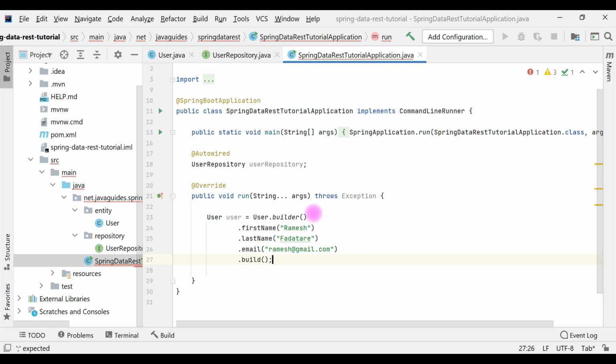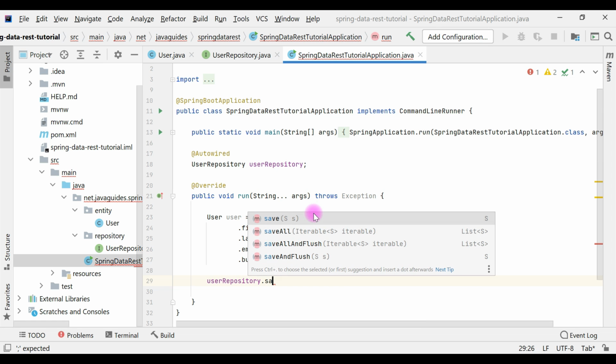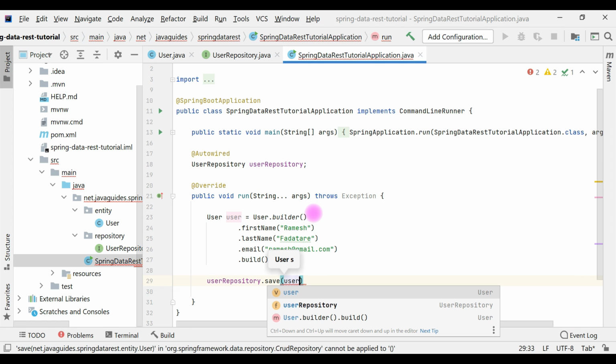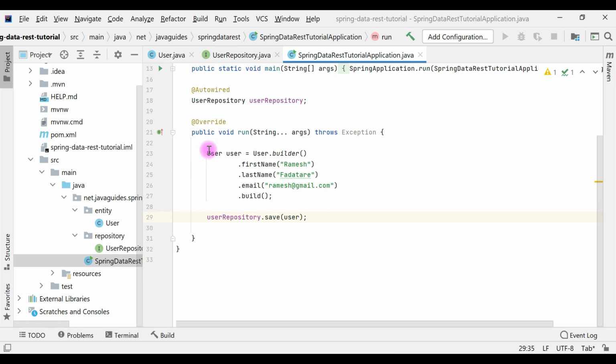This will build a User object. Then we're going to use the UserRepository's save method to save the user object into the database. Perfect. So we have saved one user.